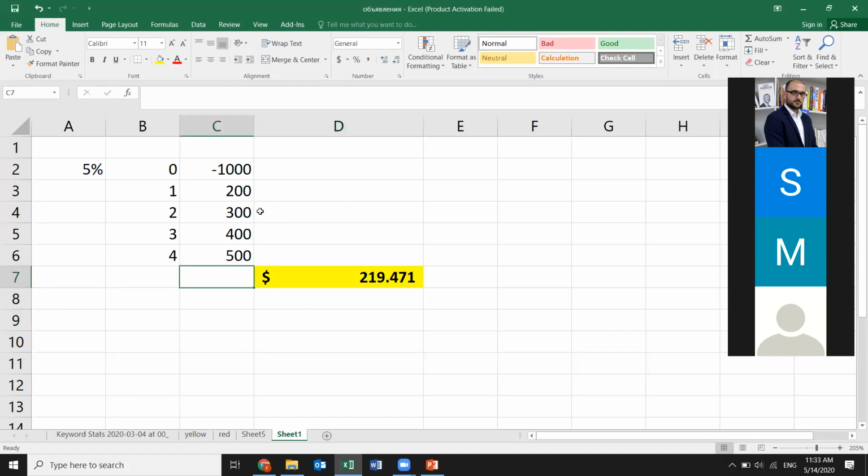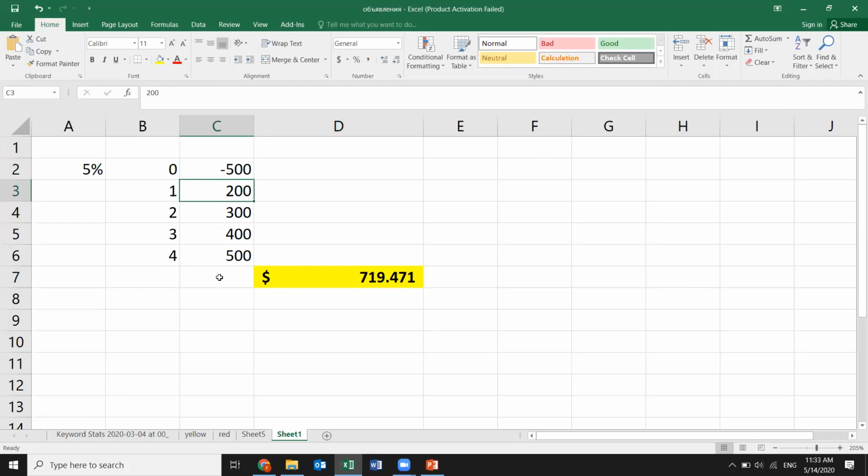So, as our friend mentioned, Excel gives you an alternative way of doing it, which is more beneficial. You can change things. What if my investment cost changes to 500? What happens to my NPV? You see, this is the NPV. What if my investment cost becomes 1,500? That's a minus sign. You see, my NPV becomes negative. What if my investment cost is the same, but the first year cash flow changes from 200 to 500? You see it increases. By how much it increases, the increase happens automatically.